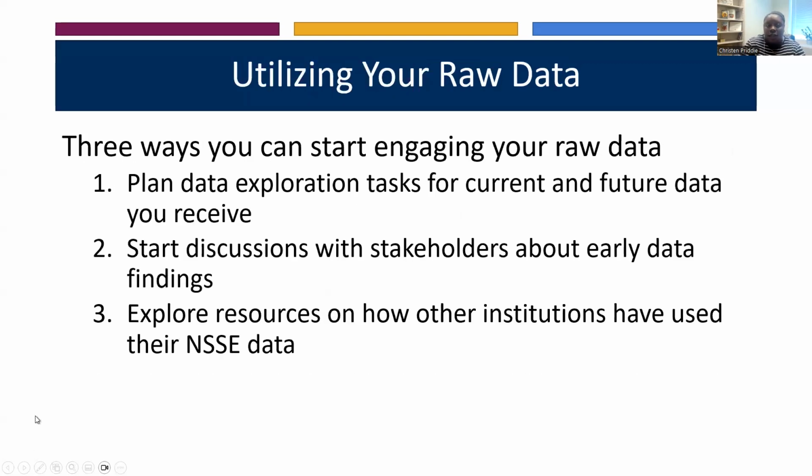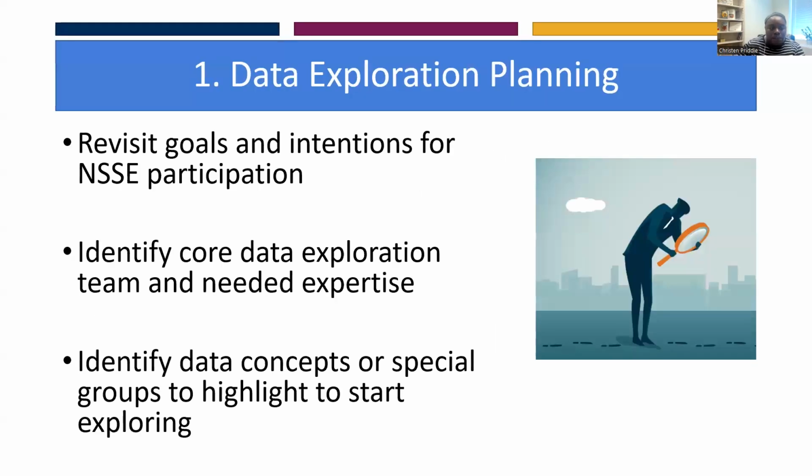So there are three ways you can think about utilizing your raw data for preparation or planning, in terms of what you will receive for your full NSSE package data. One, you can plan your data exploration projects for current and future data you receive. You can also start discussions with stakeholders about early data findings, and you also may explore resources on how other institutions have used their data. So I'll quickly go over what some of those may look like for you.